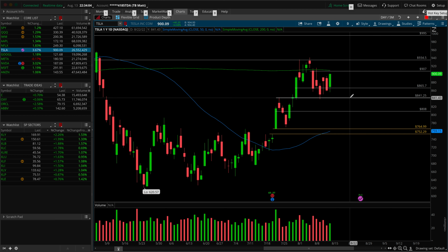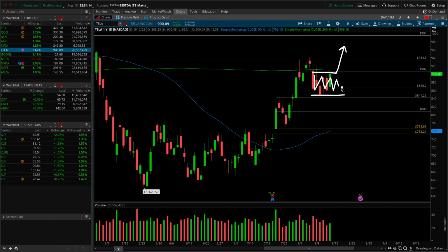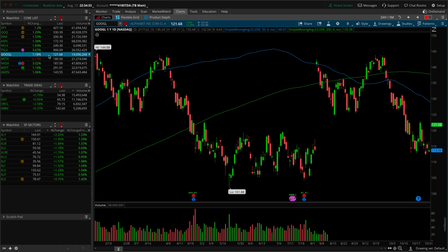To get bearish in Tesla, really this is just a choppy range. So I wouldn't really trade this for large moves. I'm not saying don't scalp in there, that's fine. But for large moves, again, break of 907 gets us bullish. And if we take out the bottom of the range, then fine, these sellers are content and maybe we move a bit lower. Our target underneath 841 would be 808 and then this gap underneath the 50 SMA. So one step at a time, but I do think that the sellers are getting a bit impatient here, especially with that Friday reversal back up towards the top of the range there. So Tesla, watching for the squeeze to the upside.